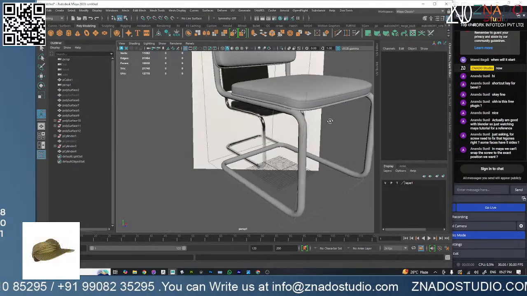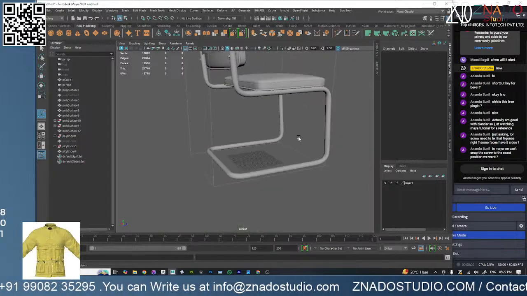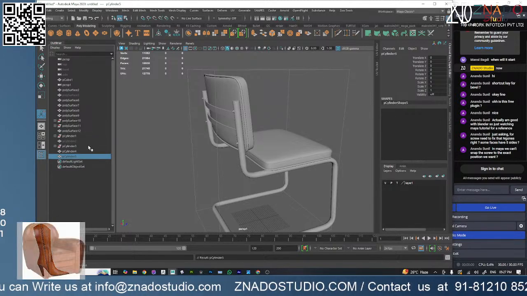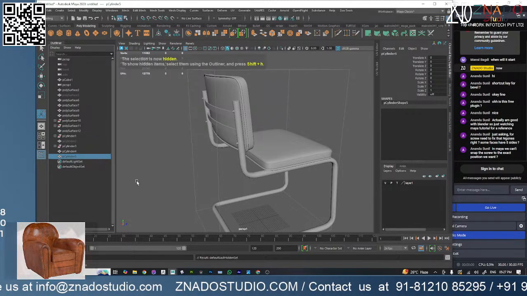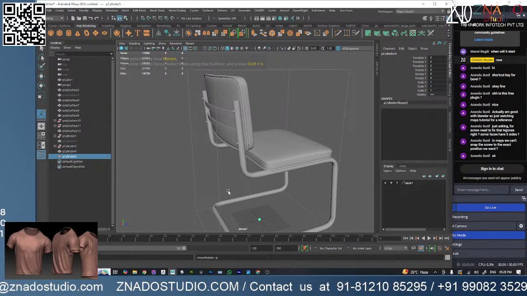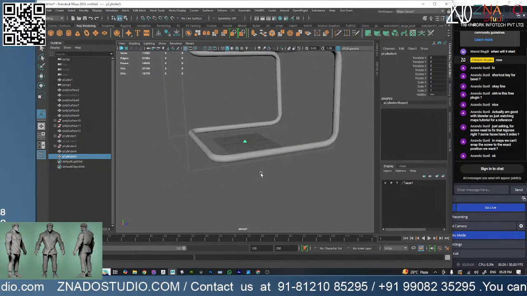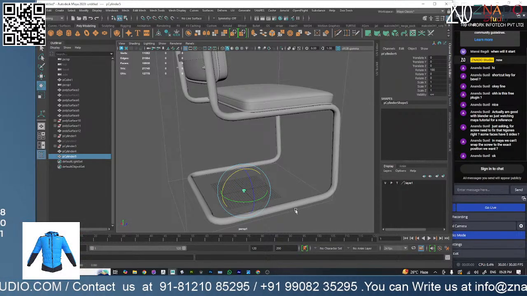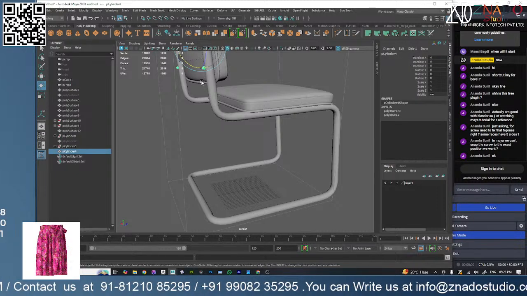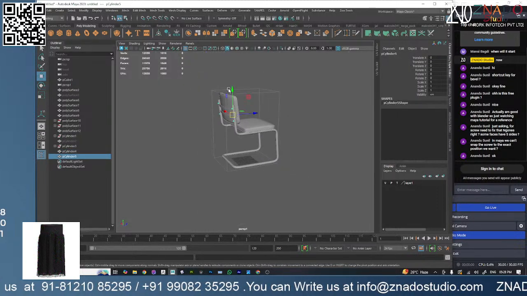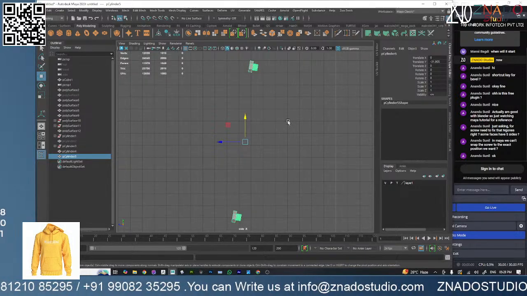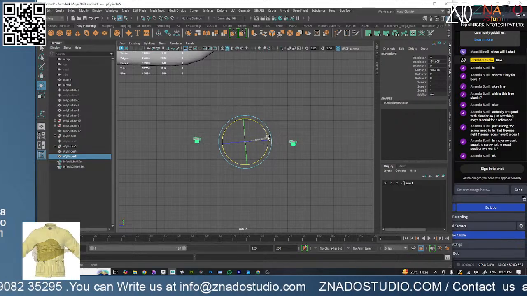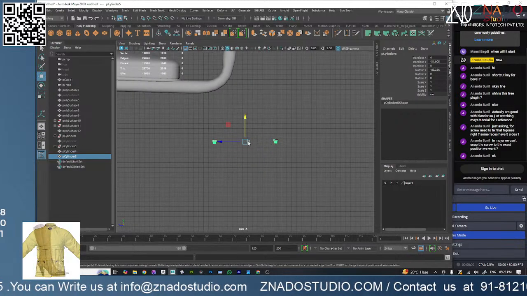Next thing we need to do is add a screw here and then make a copy. What I will do is now we have this screw already, Shift D and then Control H. I'll unhide this. So we have the screw. I want to use the same screw here. Let me check, or I can just use the same, Shift D, duplicate. I'll rotate it and keep it like this.